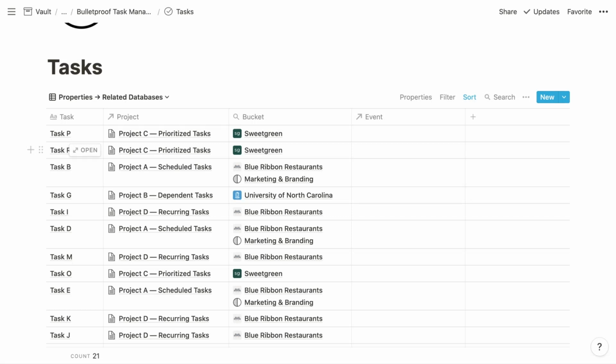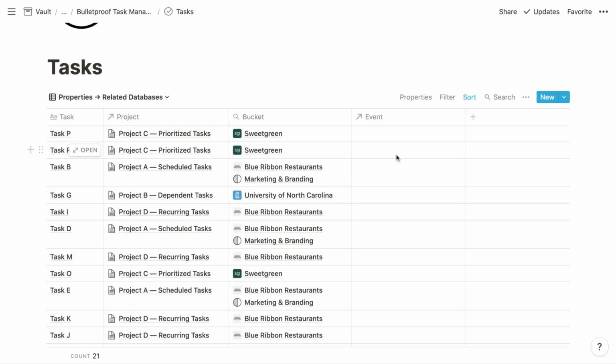They're high level categories for all of the content within your workspace or whatever you're organizing, and that allows you to create really useful filtered views. Now, because every task is tied to a project and every project is tied to a bucket, we're not going to have to manually choose the bucket for each task. Instead, we use this roll-up property, which is going to pull in the bucket that's associated with the selected project. So that keeps all of your information really consistent and accurate, and it eliminates redundant work.